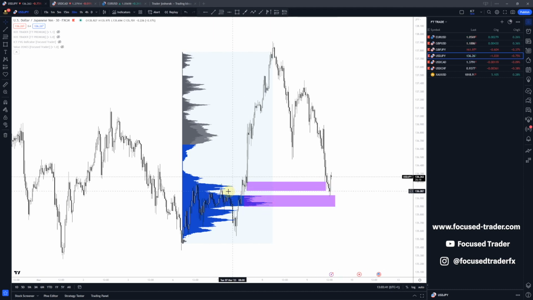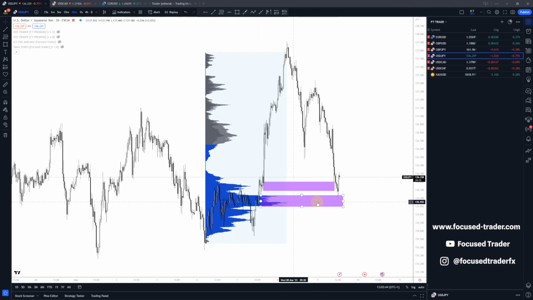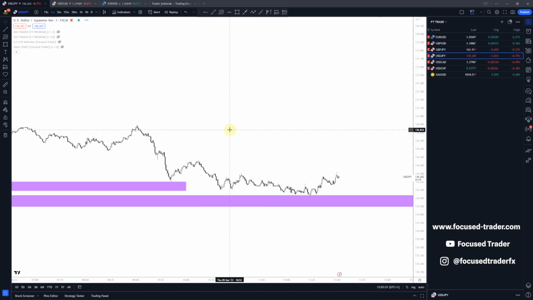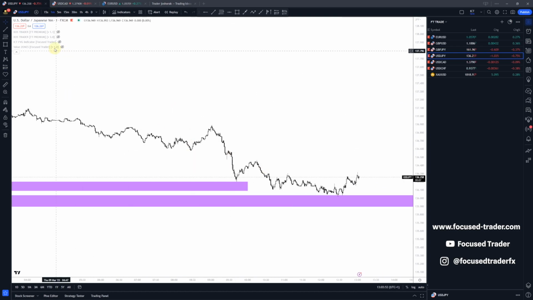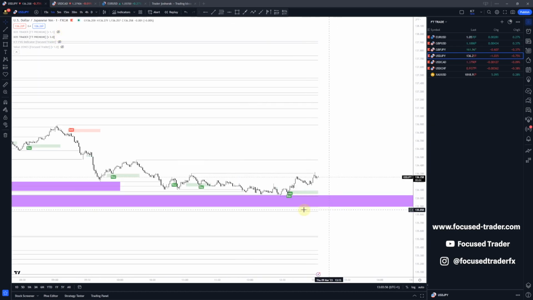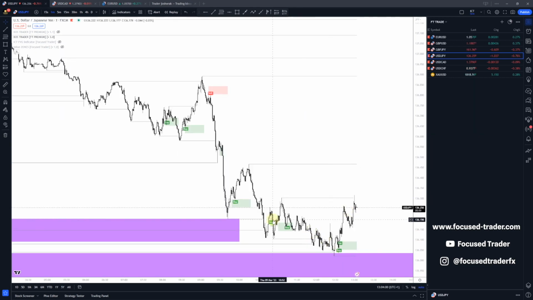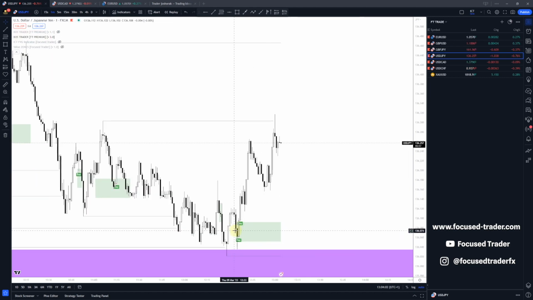So this is something that you can draw for yourself, and you will basically improve your entries because you don't have to enter on every signal that you get from Boss Trader. You could just choose the best one, and one of my filters that I use for trading this Boss Trader system is actually the zone. So if I get this signal here, this is a 100% trade for me because it's based on a zone, very strong sellers, very strong buyers, a pullback, and a very nice signal there. This is a beautiful engulfing. We are also closing this gap.